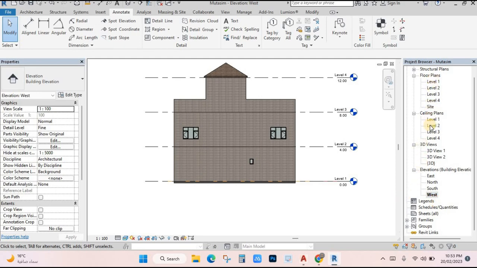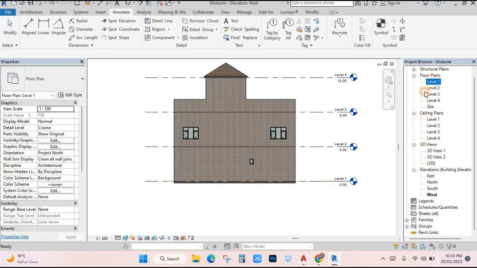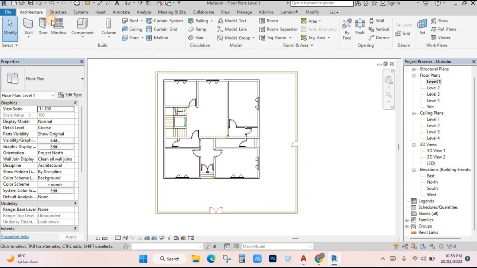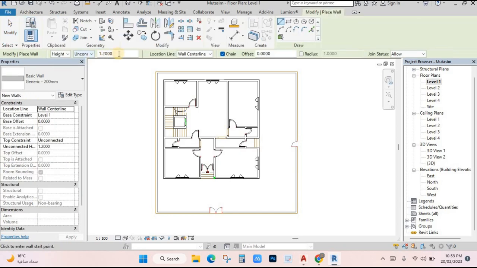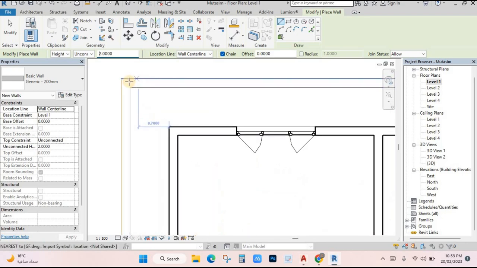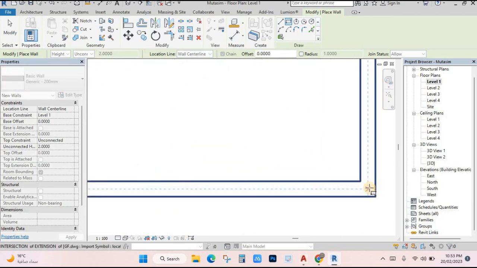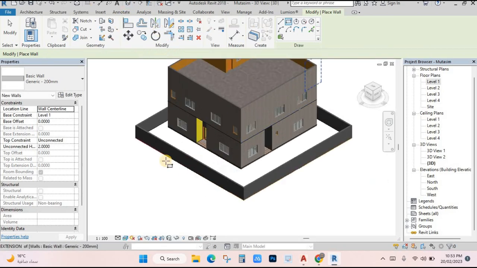And after that, we'll go in the first floor. So we'll draw this boundary wall, and we'll draw this floor here. So click again here boundary walls, and boundary wall you have height 2 meter, just click 2 meter. And draw this boundary wall around here like this. Click this in the center, go up to the end here. So then you will see in the 3D, this is boundary line.